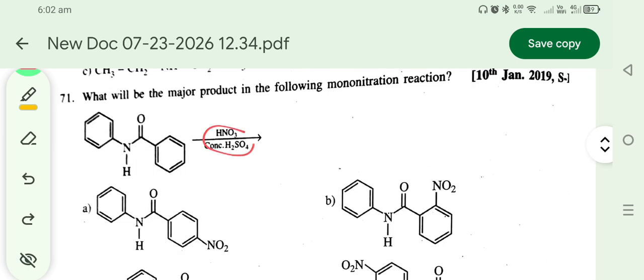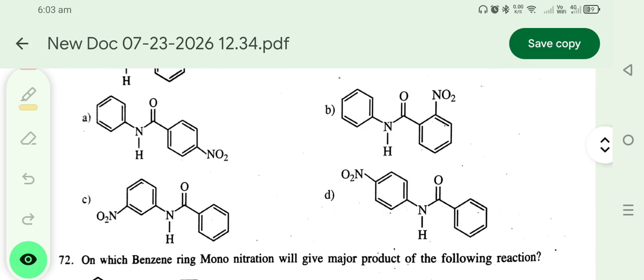It is a nitration, electrophilic substitution. To the ring where the ketonic part is present, it is a ring-deactivating group, less reactive. To the ring where the amine part is present, the lone pair of the amine is involved in delocalization, and this ring is more reactive. With respect to electron releasing, the ortho and para positions are substituted in nitration. Hence, in ring A, the nitration takes place at the para position with respect to amine.